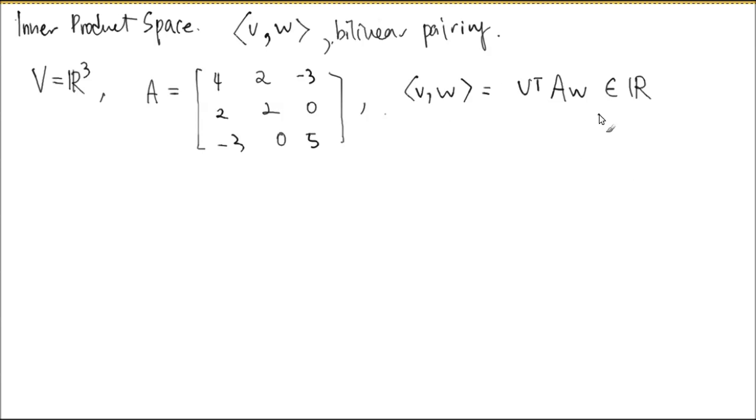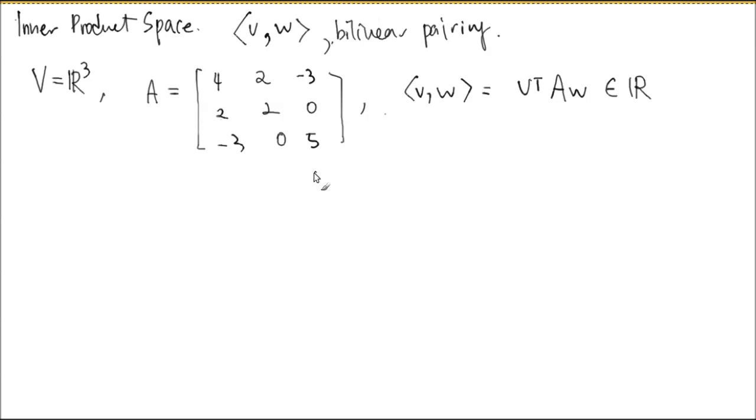What is the other one? Last one, conjugate symmetry. Here conjugate is nothing because it's a real number. How about symmetry? If I swap this around, why is that going to be the same? Because of the symmetry property of the matrix. If you swap this around, the coefficient appears in the other coefficient, but they are the same, so it guarantees that it happens. Does that make sense? So if I write it like this, you easily observe that this is a symmetric real matrix. Therefore, this is a bilinear pairing. That's really easy to go.